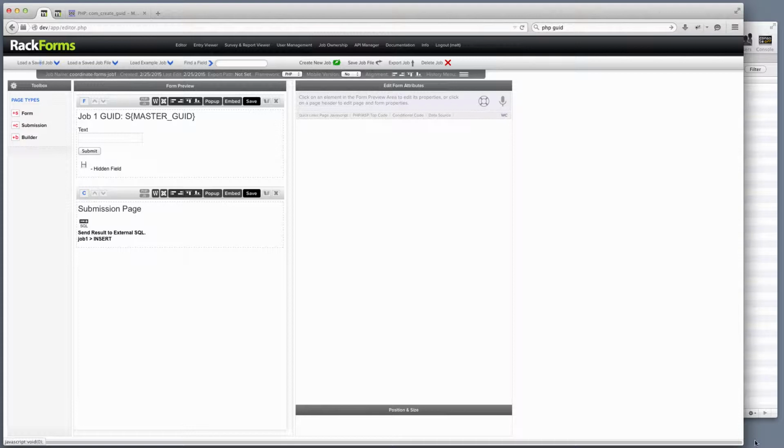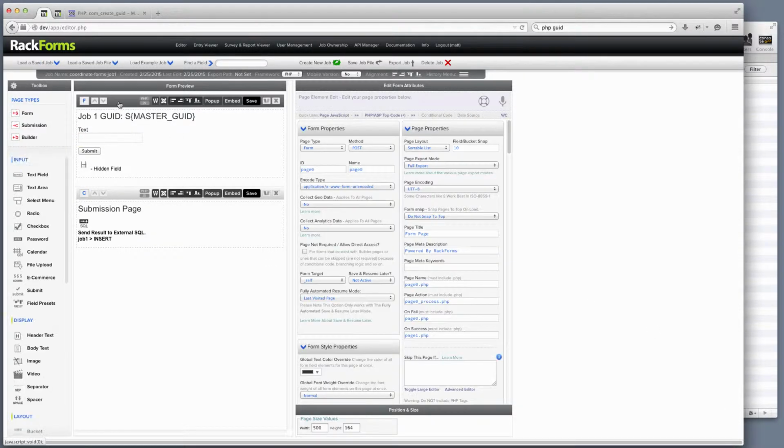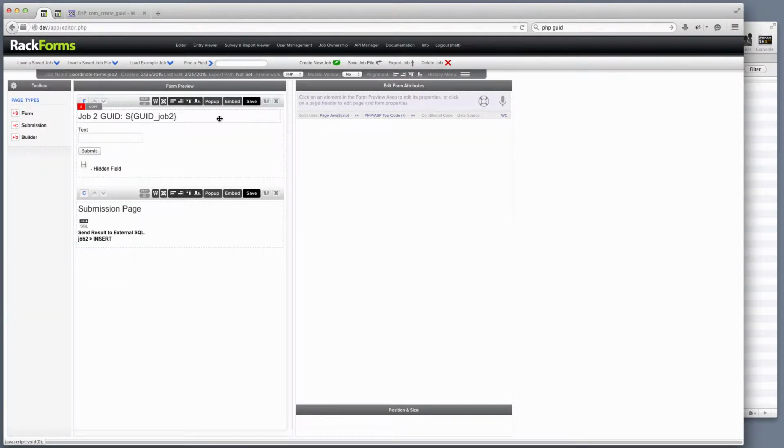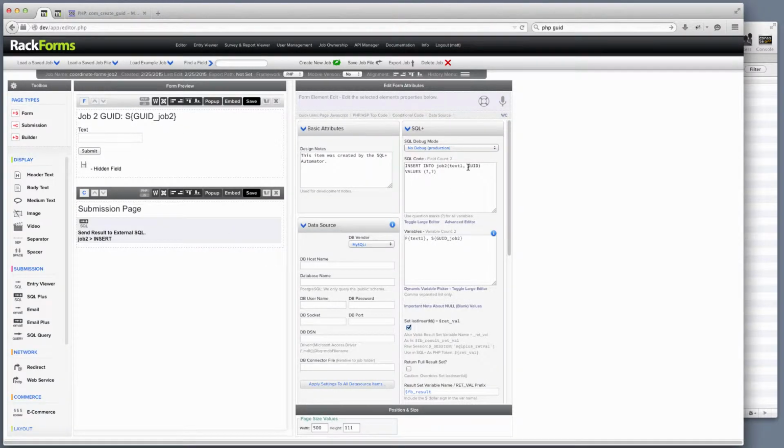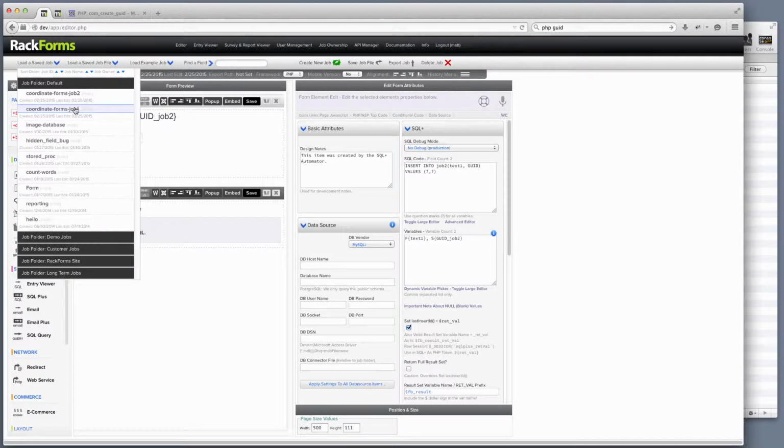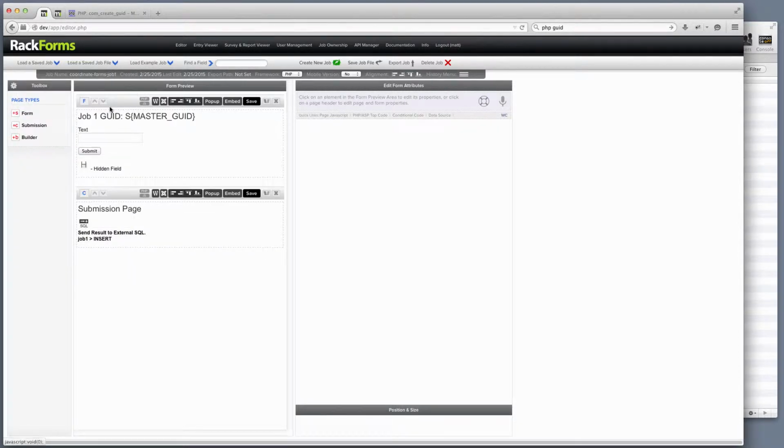This is not to say that this is the only way, but this is the way I've chosen to implement it. So the basic gist right here is I have two jobs, job 1, so we can see right here, and then job 2. They're essentially identical, only they have slightly different values that we're writing for the GUID value that we write to the database. And that's really where the key of this logic comes in. So let's keep it simple. We'll start with job 1.